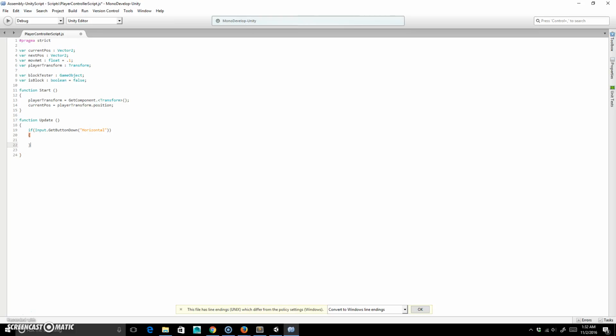And then we're also going to say if, I try to make a space in here because this is going to be quite a bit of stuff. We'll put a space there too.